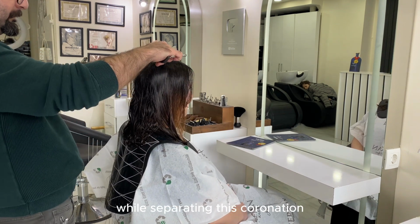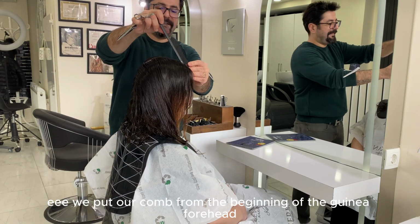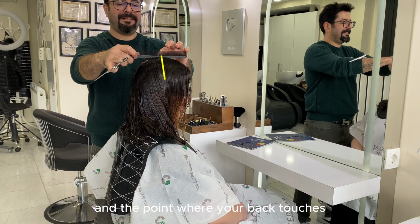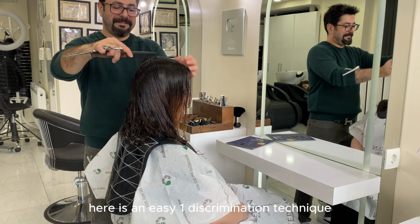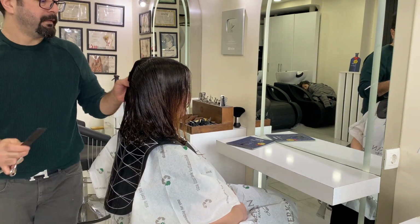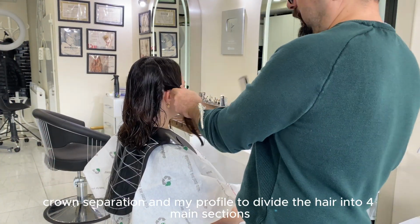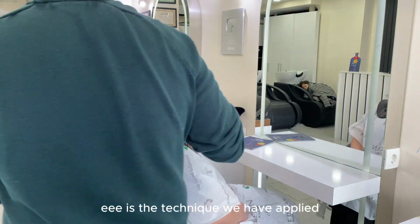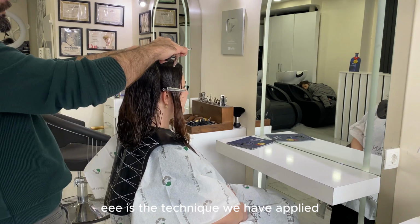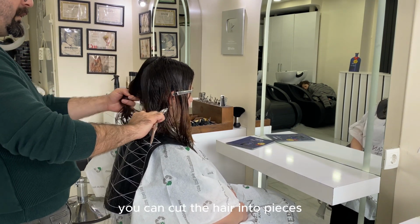While separating the crown, we put our comb from the beginning of the forehead to the point where the back touches. Here is an easy parting technique. You can also apply this crown parting and profile parting to divide the hair into 4 main sections. With this technique you can very comfortably cut the hair in pieces.